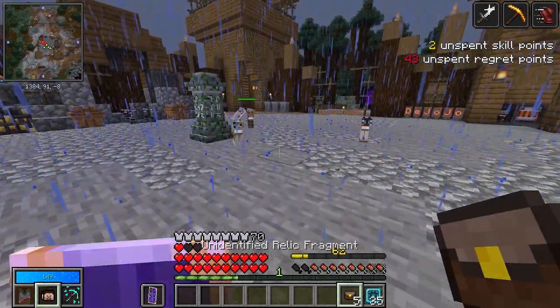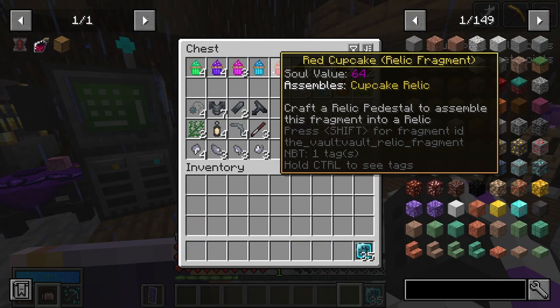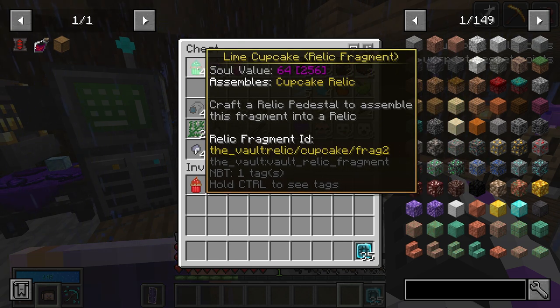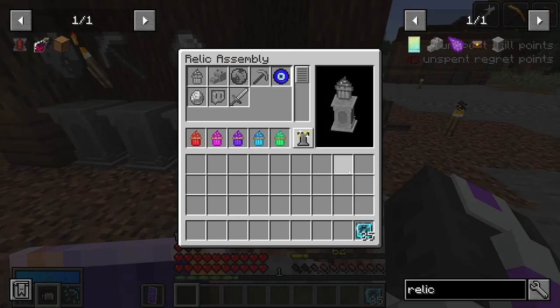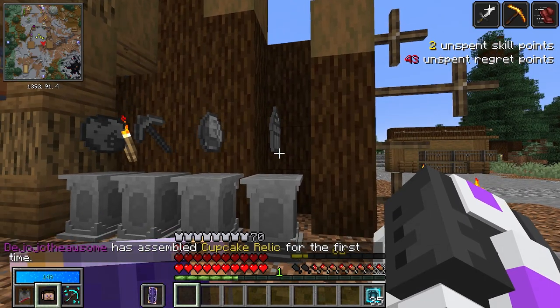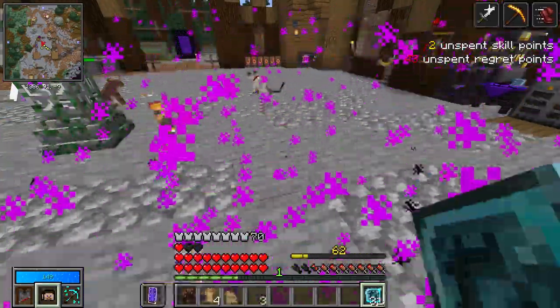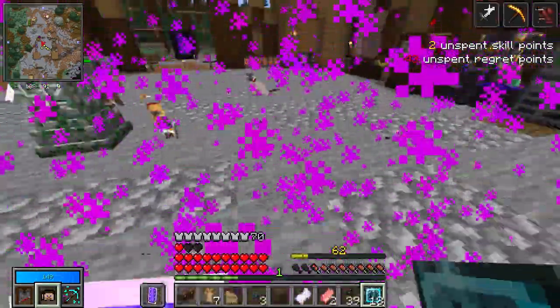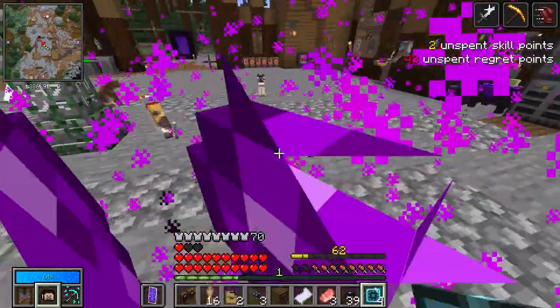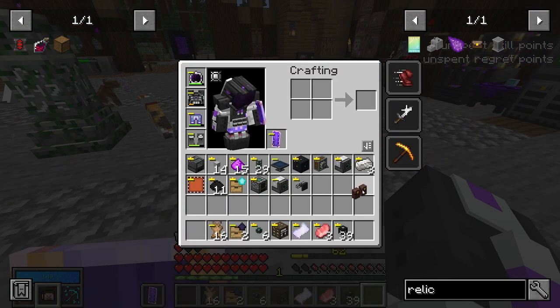Can we complete another, hopefully a new one, with these five? Unfortunate. Okay, but we got a cupcake relic. Yes! There's another 30 seconds in the vault. All right, it's mod box time. Mod box time. Whoa, that's just a double pouch.